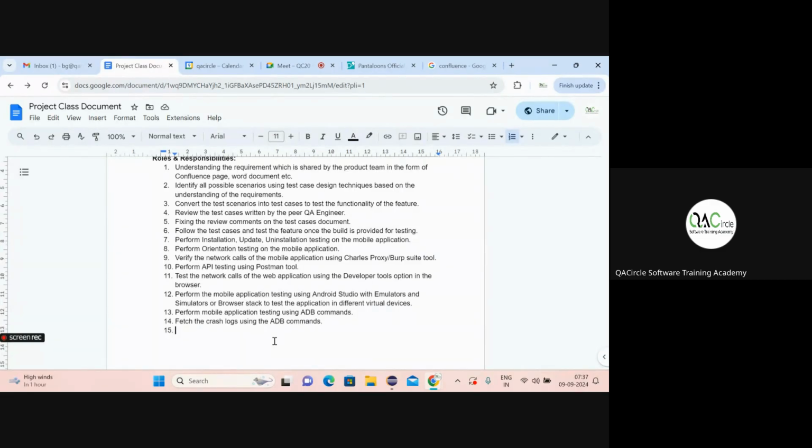If you are using an iOS device or iOS application, in the iPhone itself they have an option to fetch the crash logs. If it is Android, we need to use external tools in order to get the logs. But in iOS, each and every time you use the application, if the application crashes, that crash log will automatically get saved in an analytics file of the iOS device. Okay, so that is one thing.